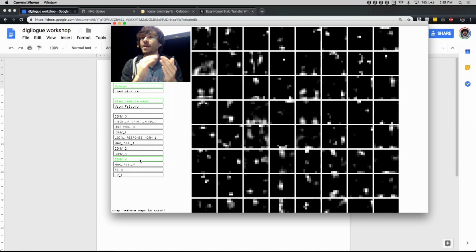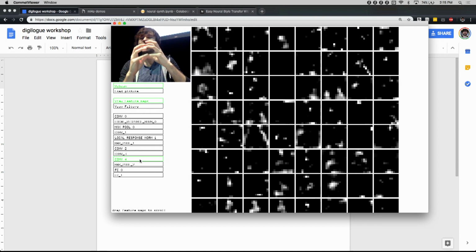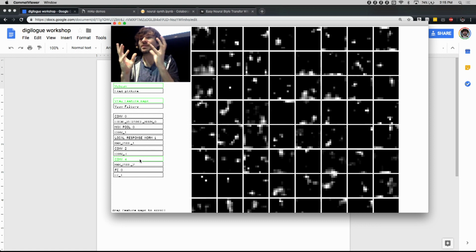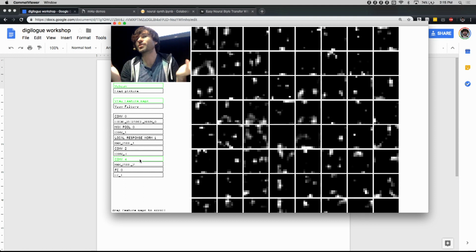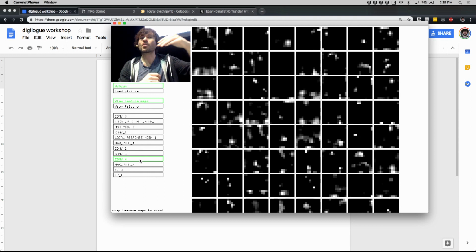So they go from edges to corners to shapes to maybe primitive objects, like a window or a door. And maybe they go to more complex objects like a car. So here, I'll show you an example. Now, it's not written anywhere what these actual features are, but you can kind of try to interpret them.